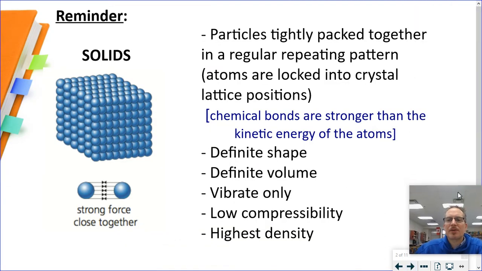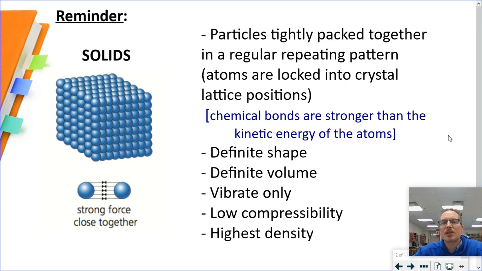So, a little review from previous courses, probably grade 8, is we want to look at the difference between solids, liquids, and gases. Although this chapter is mostly about gases, I find it's very hard to look at gases if you don't understand solids and liquids as well. So remember, in a solid, we have tightly packed particles. This is where there's that repeating pattern of a crystal. If we think of a Lego brick, it's got a definite shape. I put it in a beaker, it stays a Lego brick.